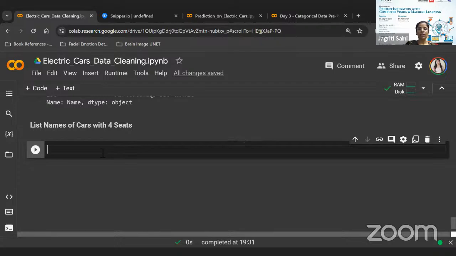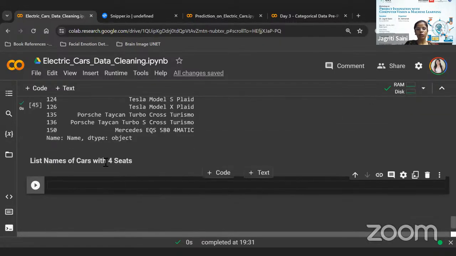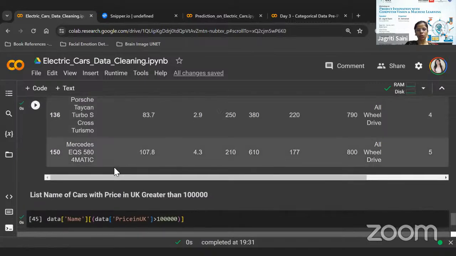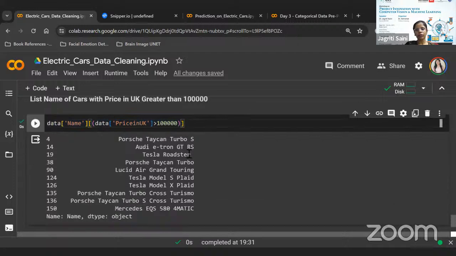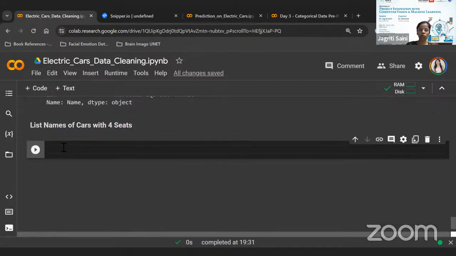If you would like to try, Sarthak, I think you would like to try. You just have to use this variable now. On the number of seats basis, you have to list names. So this will work in this format itself. You just have to change the logic. This is now for number of seats, 4. Check if you can implement this. Others who are interested, you can try to implement this and share the code in chat.